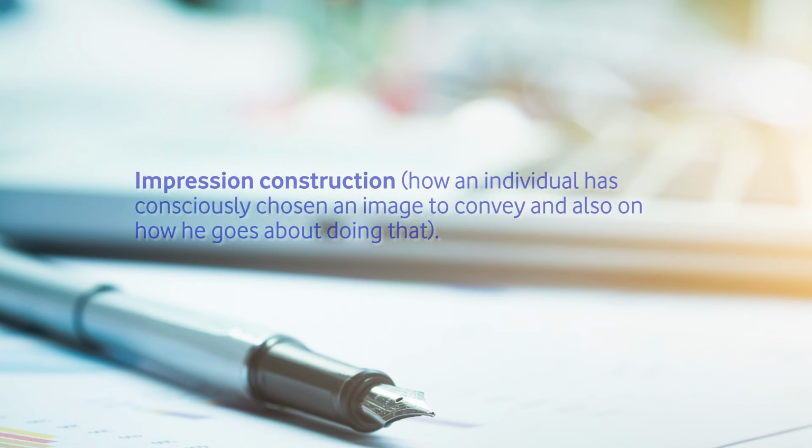The next is impression construction. Now, what does this mean? This talks about how an individual has consciously chosen an image to convey and also on how he goes about doing that. So, what kind of image do I want to convey to the world out there? And what are the strategies that I take upon myself to maintain that image is called impression construction.